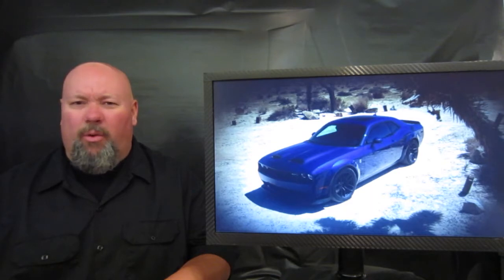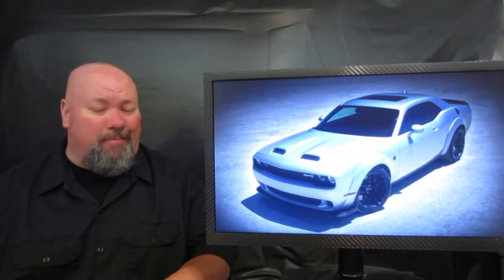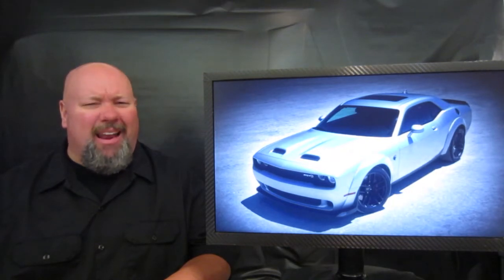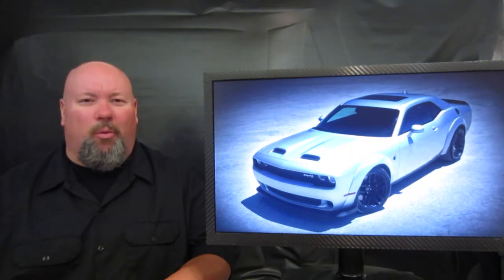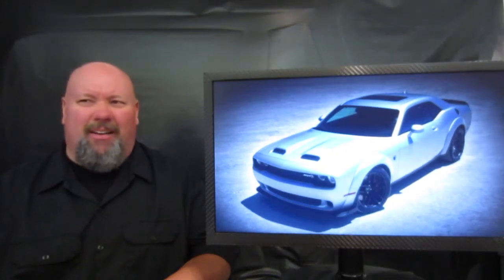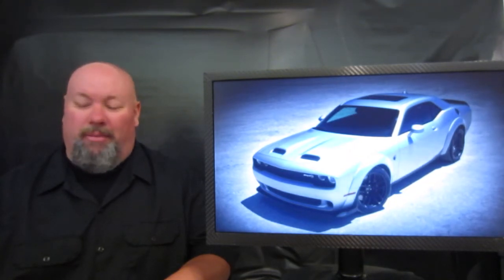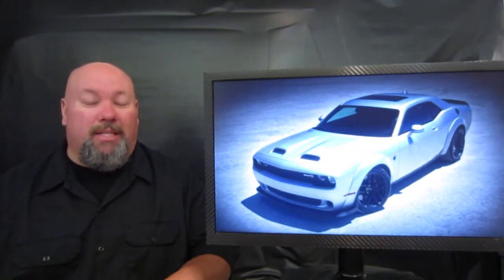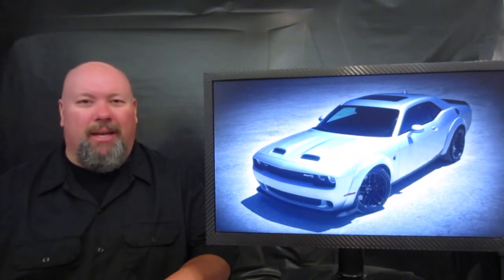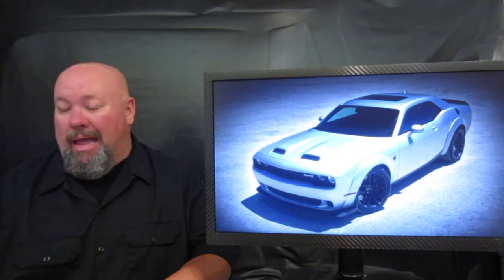And then the real story of the show is the brand new Hellcat Red Eye, which I have to say, it's kind of the weirdest name they could have come up with. I think of it sounding a little bit Old West, like, I'm going to go out and get old Red Eye, going to get a posse together and go after him, or obviously the more contemporary version of it, the Red Eye being a late night flight from point X to point A.